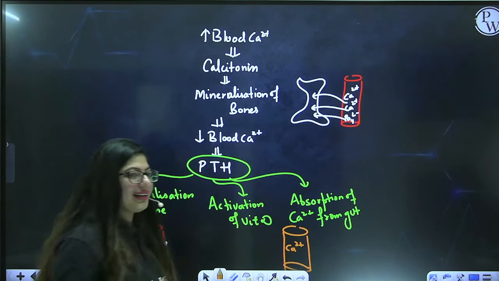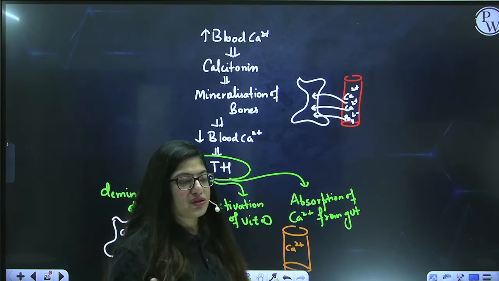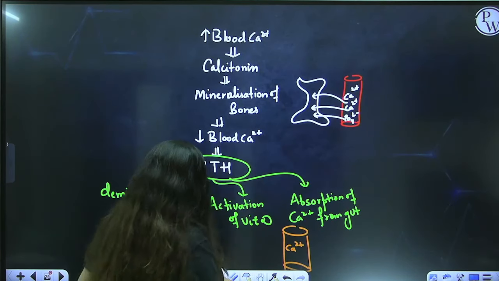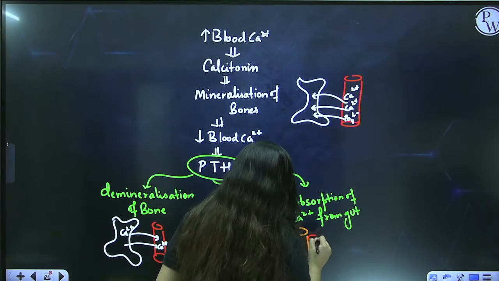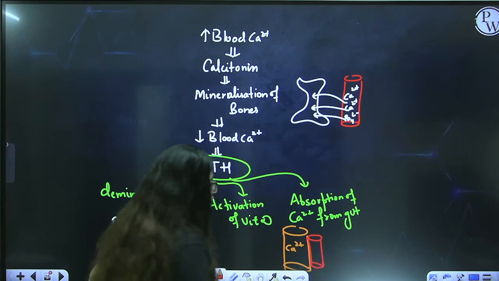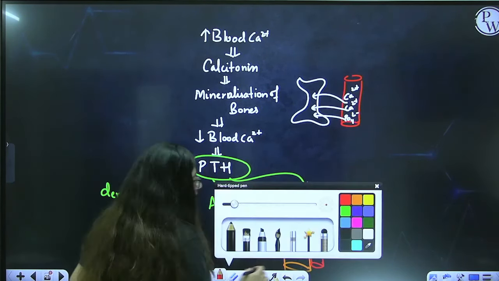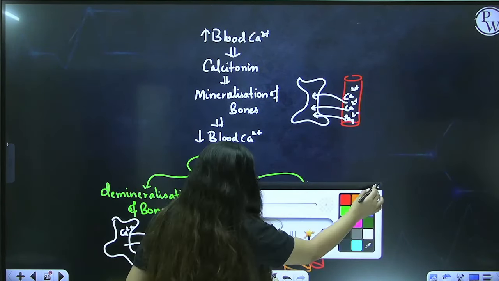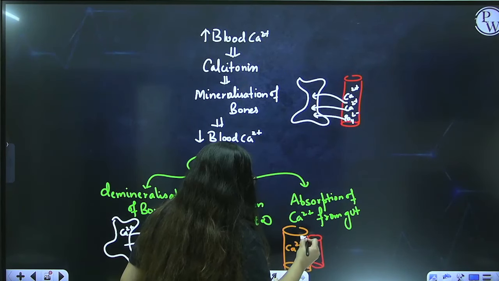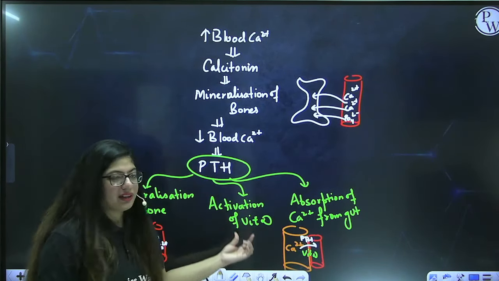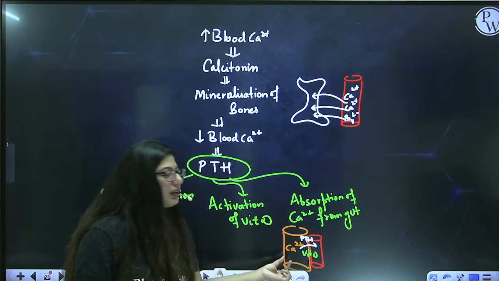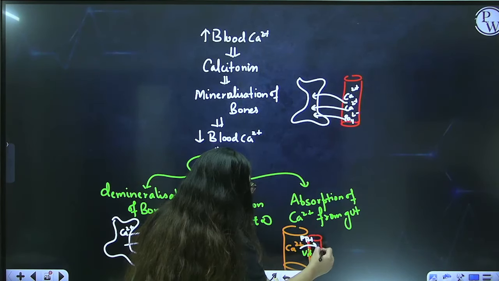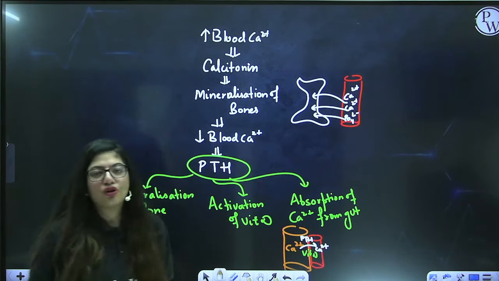We say that milk is incomplete. You will not get the nutrition from the milk or calcium from the milk if you do not have sufficient vitamin D, right? And this is your blood vessel. Every nutrient that gets absorbed enters into your blood. Here, vitamin D is the one that will help in the absorption of calcium ion under the influence of PTH. So PTH will lead to activation of vitamin D, and PTH will also tell the kidney to increase more reabsorption, and hence everything that gets absorbed enters into your blood vessel.